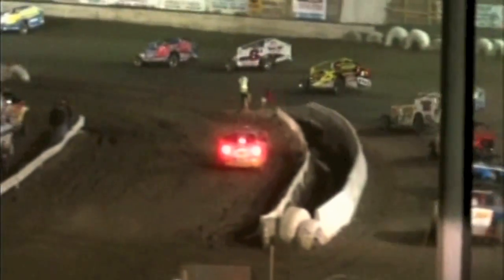Take a look at Tim Hindley. Hindley from 4th to 3rd to 2nd as he rockets off at turn number 2. Hindley probably one of the most exciting guys to watch down at the Orange County Fair Speedway, and he did not let anybody down on opening night. Here they come down off of turn number 4. Your leader up into turn 1 already, Jerry Higbie, starting to pull away.